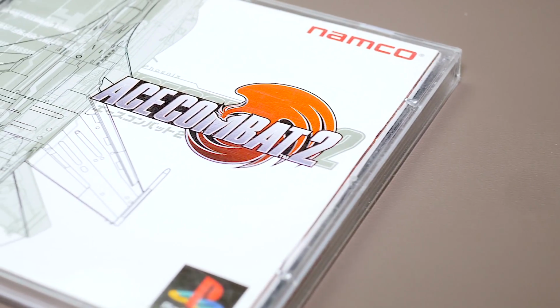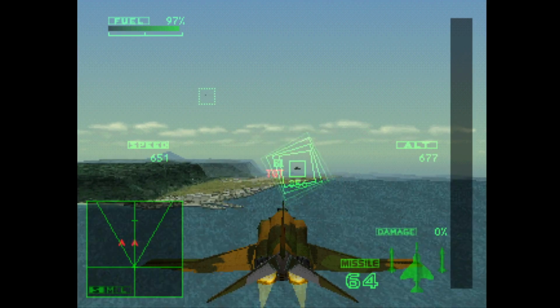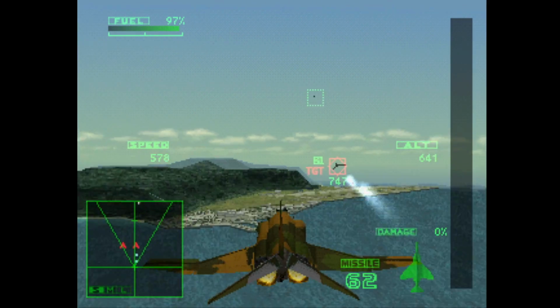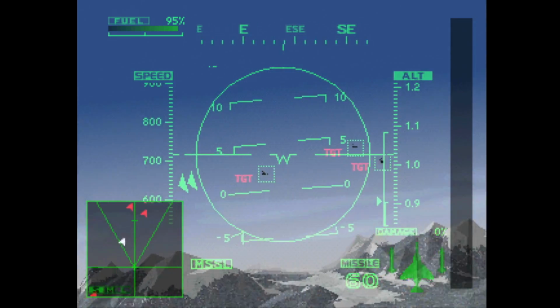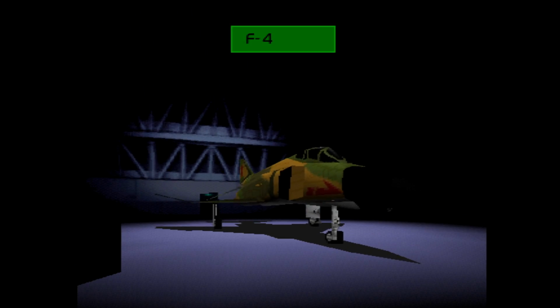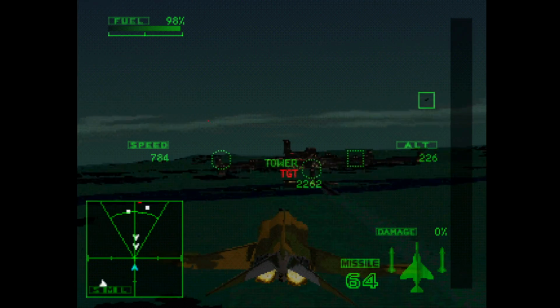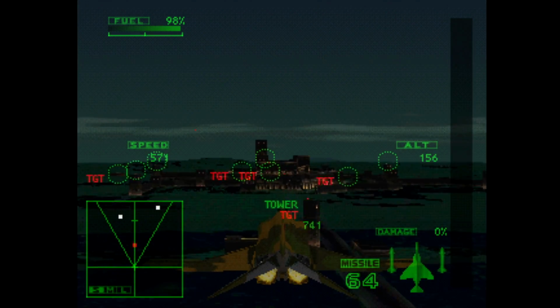This was followed up 2 years later in 1997 with Ace Combat 2. By this point, the developers had a much tighter grasp on the hardware, and the visuals were dramatically more impressive as a result. The world is more detailed, fully textured, and larger in scope. Plane models are more complex, and shading is improved across the board. Mission variety is ramped up too, while the game itself is more ambitious overall.